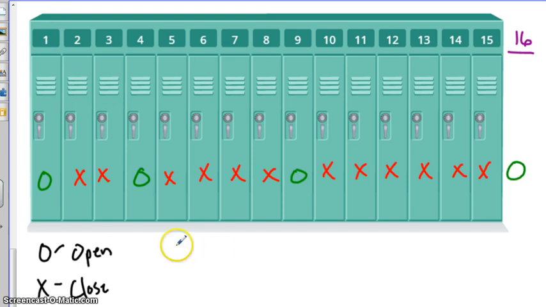1 is open. Whoops, need to turn that on. 1, 4, 9, and 16 would be open. And then I'm also going to put another number that would be open, which would be 25. So let's take a look at these. These are a special type of number. Okay, 1 is not prime or composite, so we're going to exclude the 1 for a second.